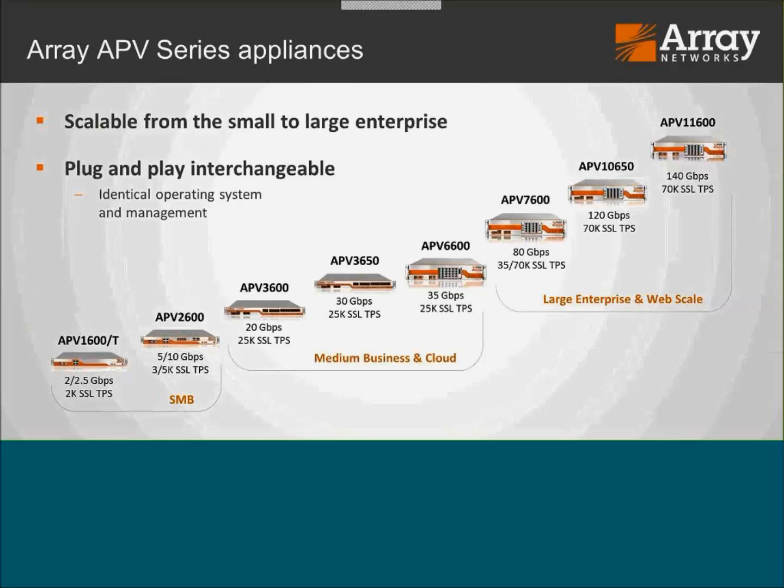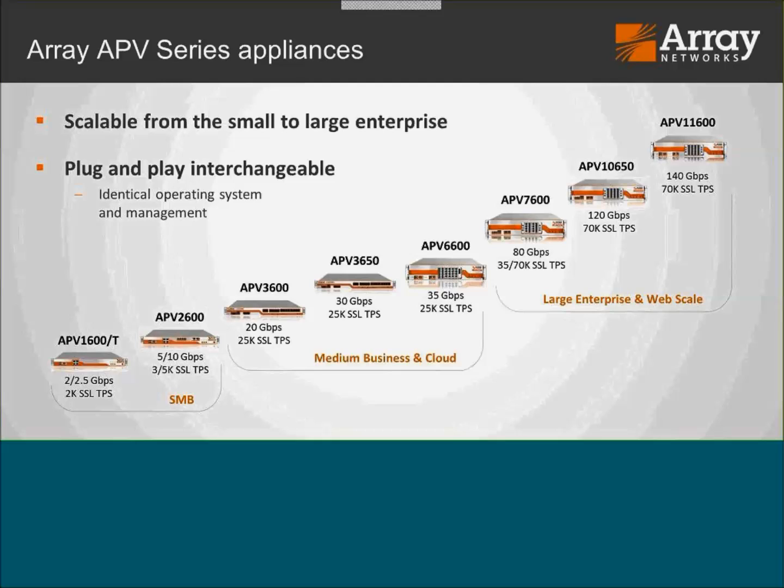Looking at the product itself, this slide is going to give you a bit of a taste for the hardware, and then the next one we'll talk a little bit about software. There's a couple of unique things about Array. Our products go all the way from the entry level all the way up through the very high end. So unlike some ADC vendors that maybe cap out at a certain point, as you grow, we can grow with you.